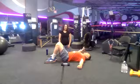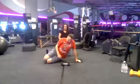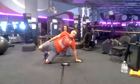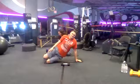We got clamshell lifts. We're going to turn on his side. Here we go. His wrist is under his shoulder. His knees are coming apart, and he's lifting the bottom hip up off the mat. Smooth and controlled.